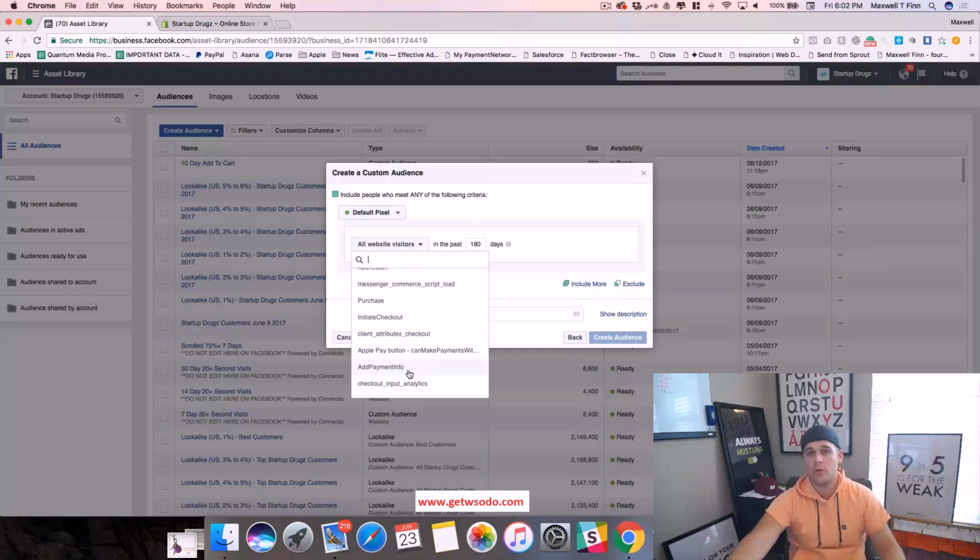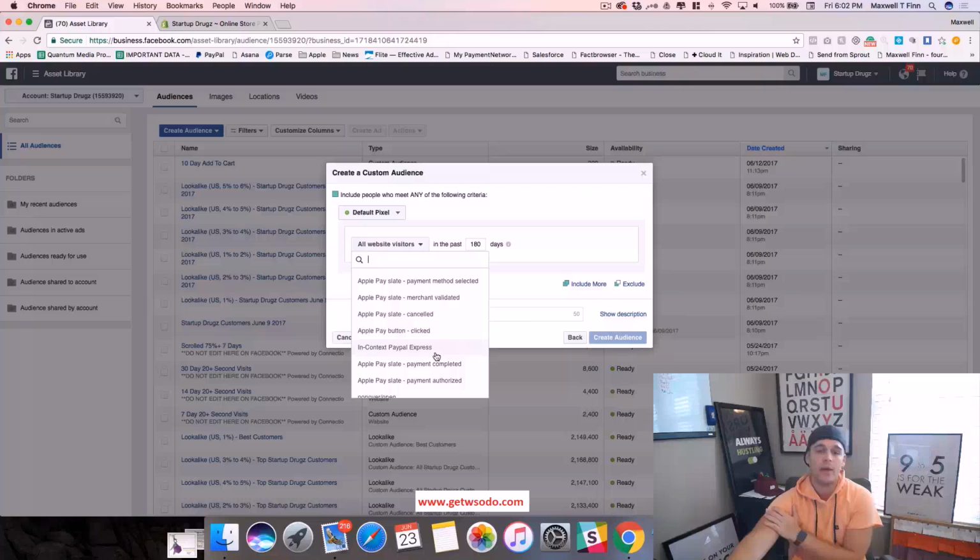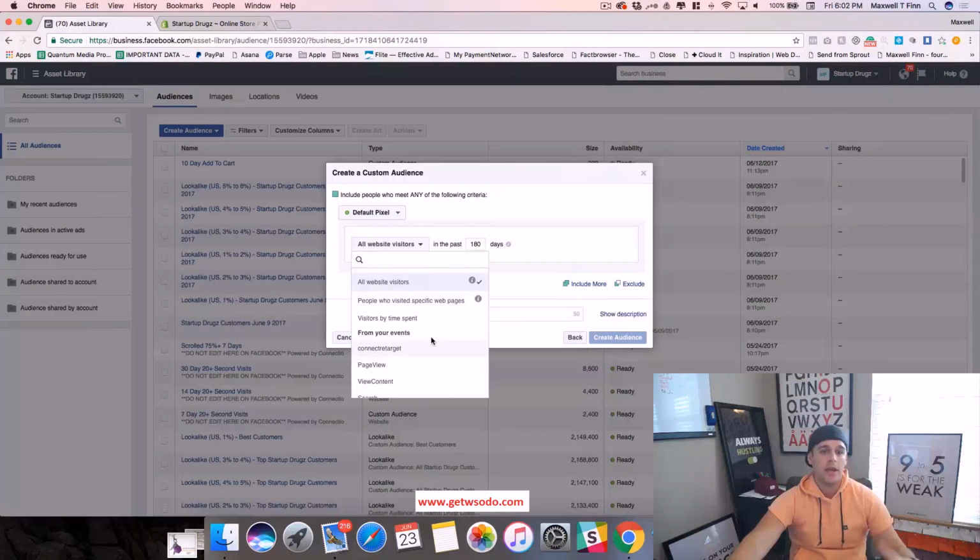Add payment info is another one, where they're in the checkout process but didn't finish. And again, there's a lot more events that are fired now with the new Pixel. So those are the big ones that we do. Again, to recap, we do a page view, a view content, an add to cart, purchase, initiate checkout. Those are really the core website events. This is an e-com store, so if we were also doing a funnel or a lead magnet or lead generation, the lead event would be here as well, and usually a complete registration. So those two events would also be in here.